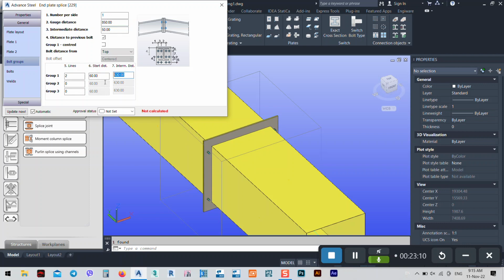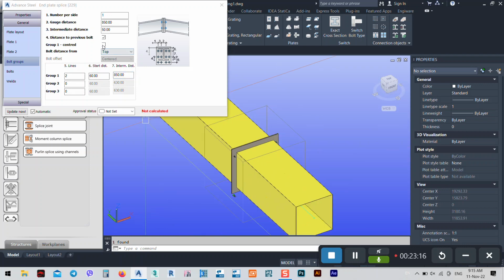Again, 85 centimeters between them, and of course it should be the center. And here this one is the intermediate distance for these two, but of course I don't have the gauge distance.